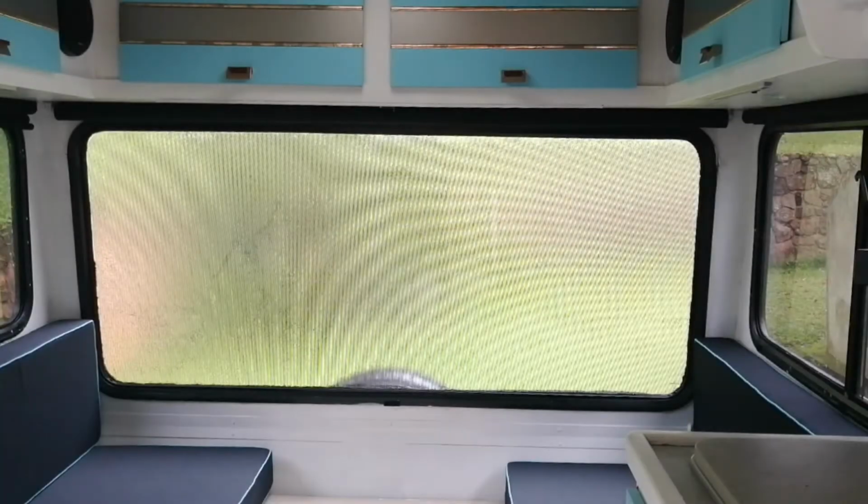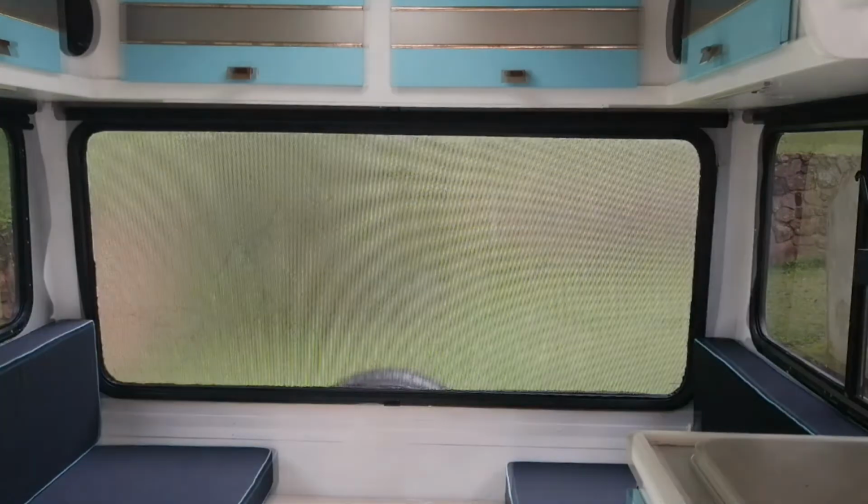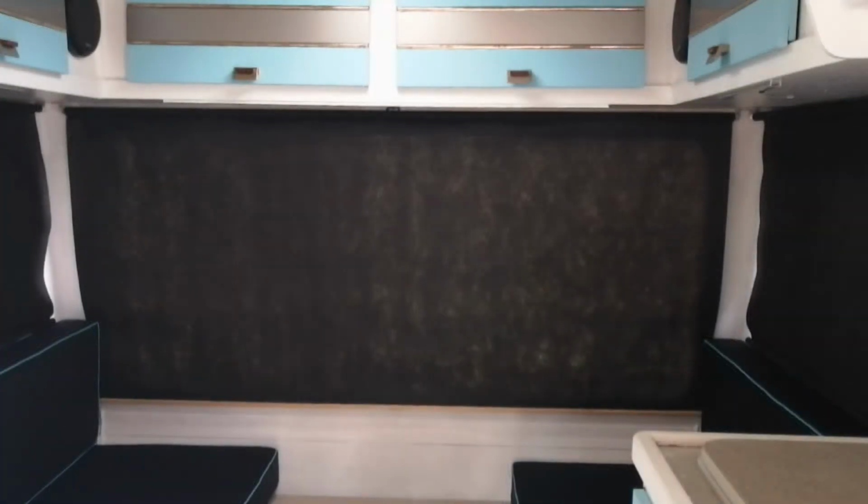There you go with the blinds rolled up. And yeah, sorry about that effect in the back window. That is from the sticker. That is blinds rolled down.